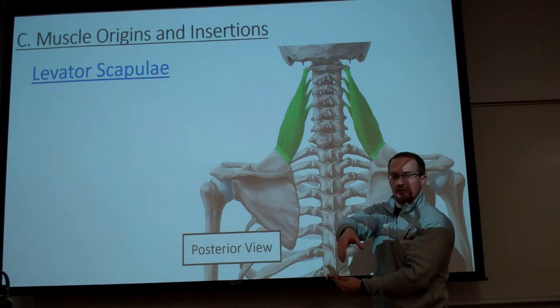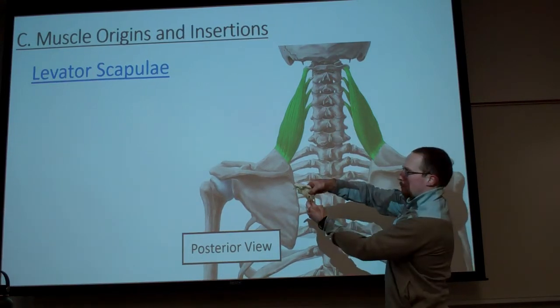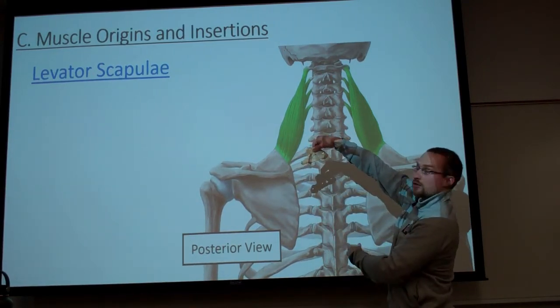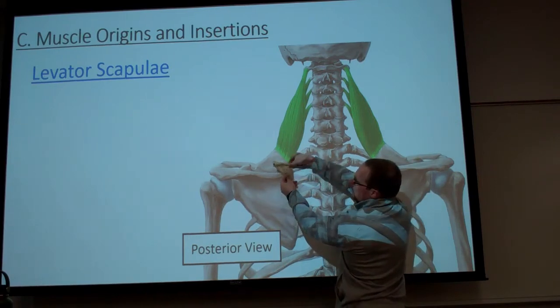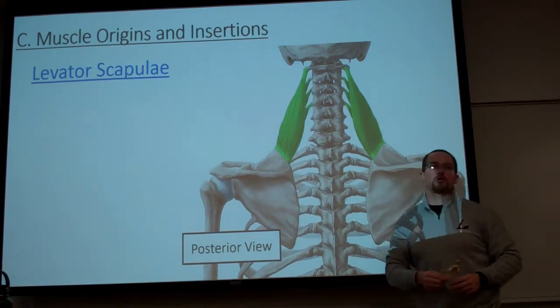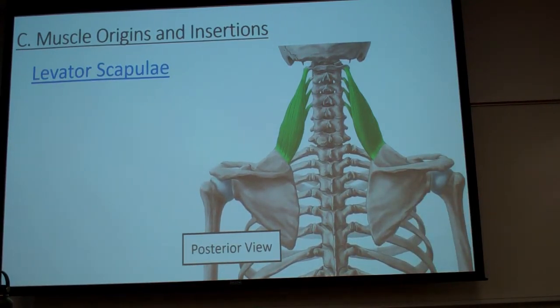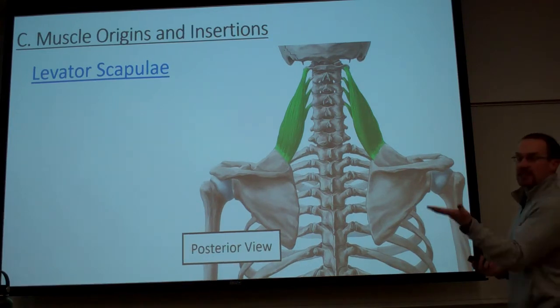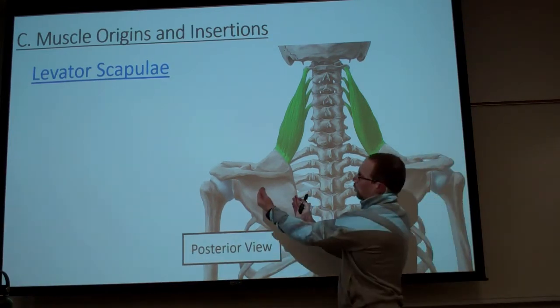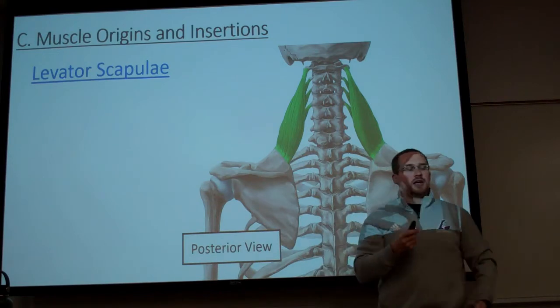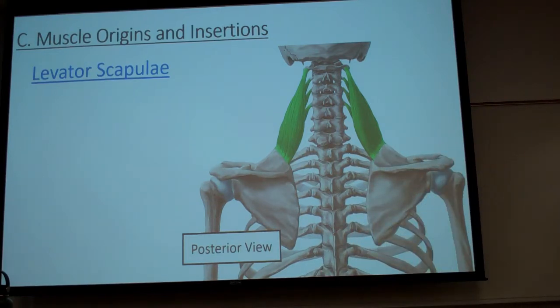Kind of like if you had a glass of water. Pulling up on it, you might tip it if you don't hold on to it tight. So it's going to also help with downward rotation. So elevation, bringing the whole scapula up, but then it's going to twist it as it comes up and help with downward rotation.